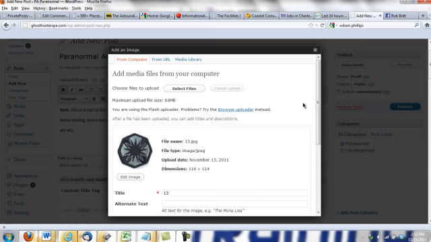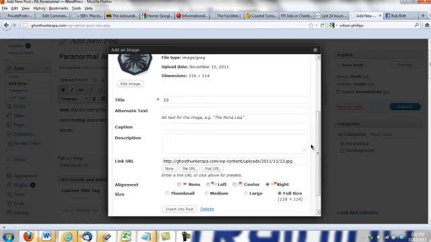And there's the picture that I uploaded. And there's a title. You can put in some alternate text. That's for if somebody's handicapped or blind, has some sort of impairment. Instead of seeing a picture, when they run their cursor over it, it would read this description. So I'm going to just put test patch. It doesn't really matter too much for this particular thing, but you might want a good description in there.